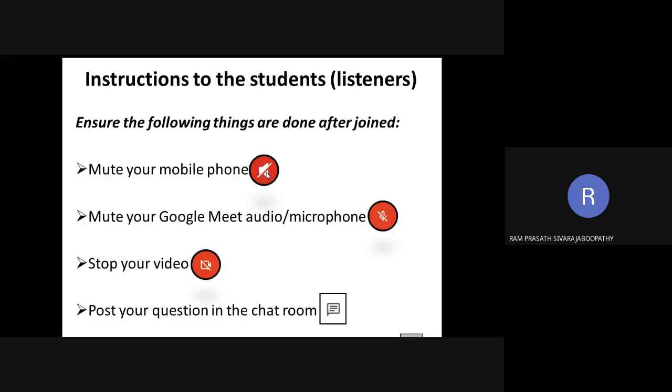After the demo is provided, you have to go to your respective Google Classroom. There you will find a meet link. For example, EEA, you have to go to a separate meet link. B and ETE, you have to go to a separate meet link.